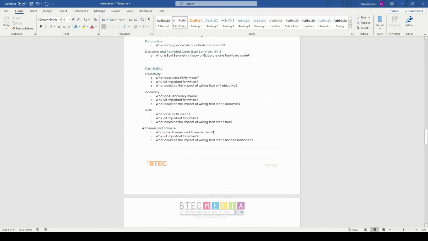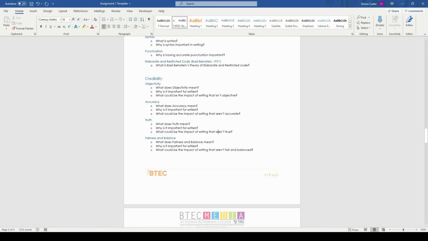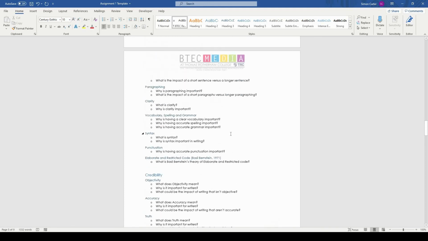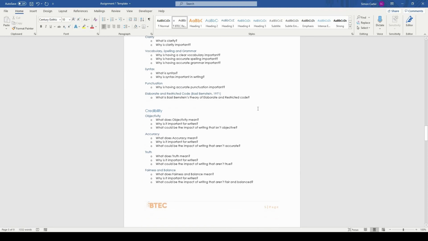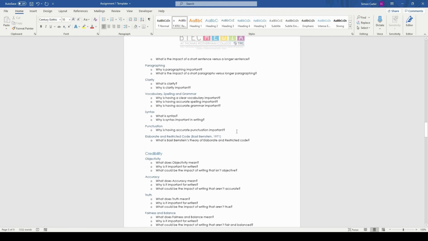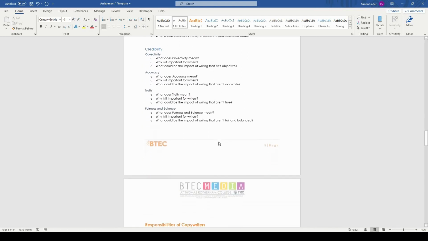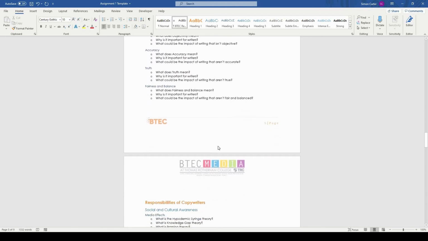It'll make sure that your report is going to be presented professionally so that you aren't going to fall into any traps of not meeting the criteria by submitting an unprofessional report. So if you use this template, you should be absolutely fine, okay? Obviously, I'll go through this more with you in class, but this is just a quick overview of the assignment so you know what to expect when we start prepping for this stuff in class, okay?